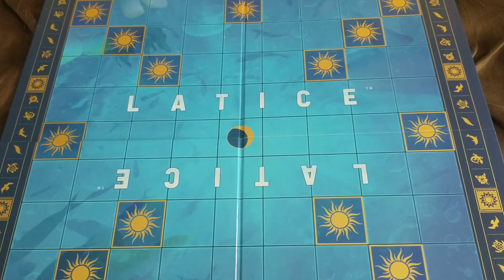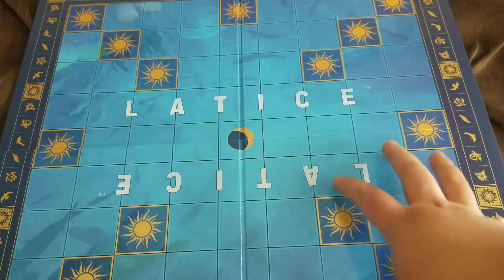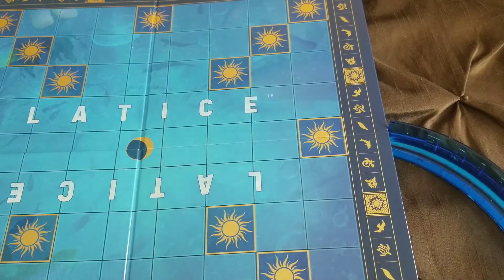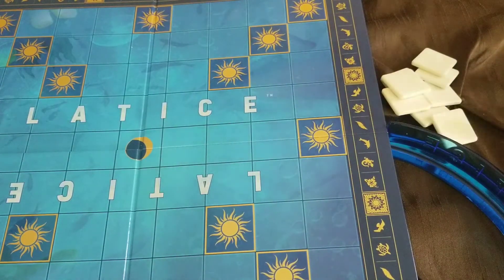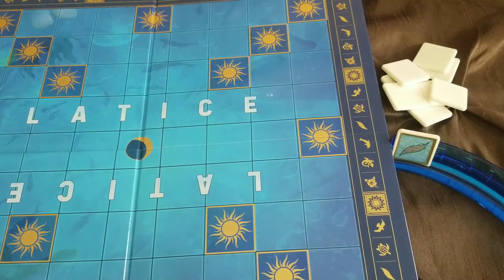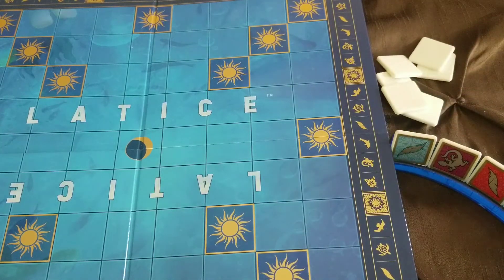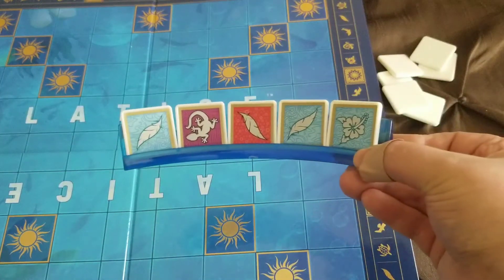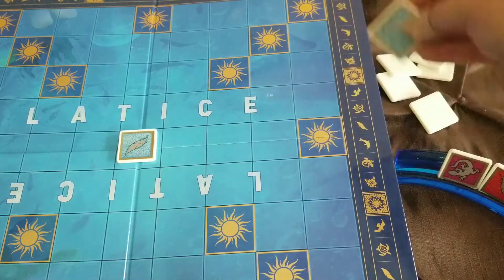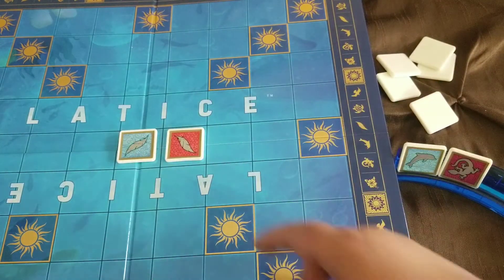Lattice Hawaii is a really simple game to play. I bought it because it fulfilled the promise of being a simple strategy game. You start by placing the board in the center of the table. Every player gets their own board and rack, and something different here is that instead of a central draw pile, the tiles are split equally among players — everyone draws from their own tiles. Each player gets five tiles.